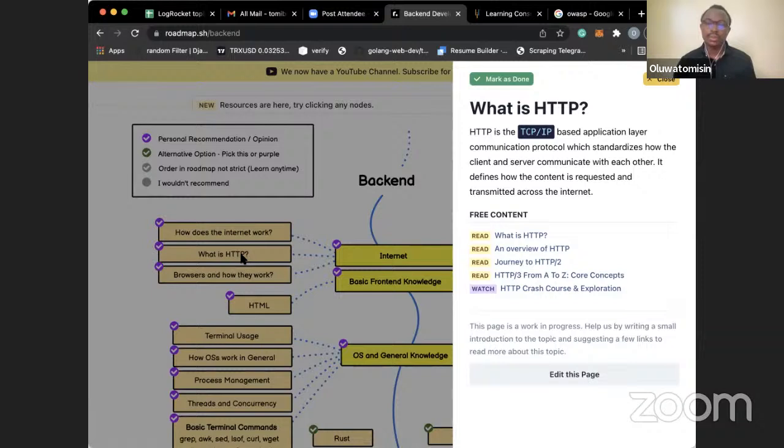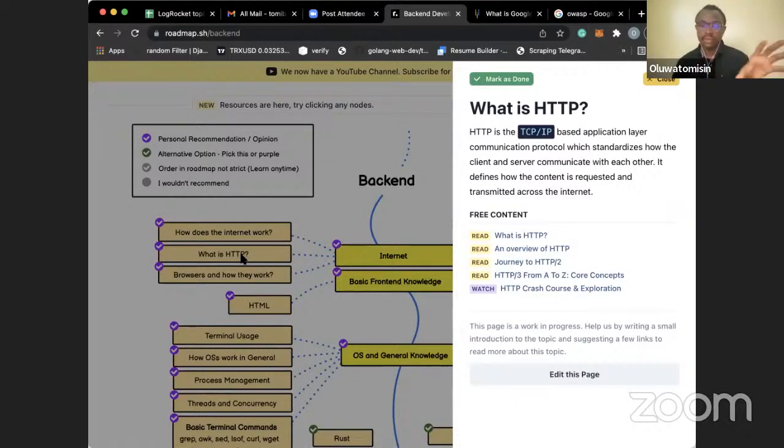For every communication, even between two humans, there are always two or more parties. One person is giving, another person is receiving, right? So let's say in this case, the giver is the server. In this scenario, as I'm giving this stuff, I am the server, and every other person on this call is a client. So TCP or HTTP defines how both of us will communicate with each other, so you can understand what I am saying. And if I'm supposed to get any feedback from you, I can understand what you're saying. So that's what HTTP does.